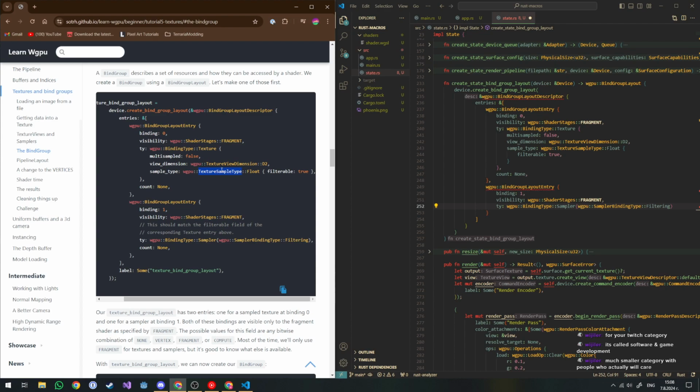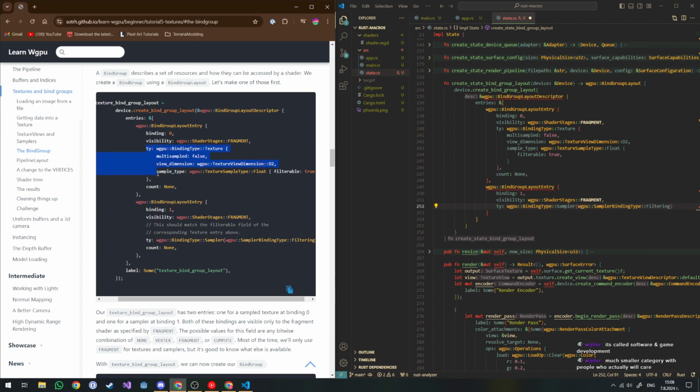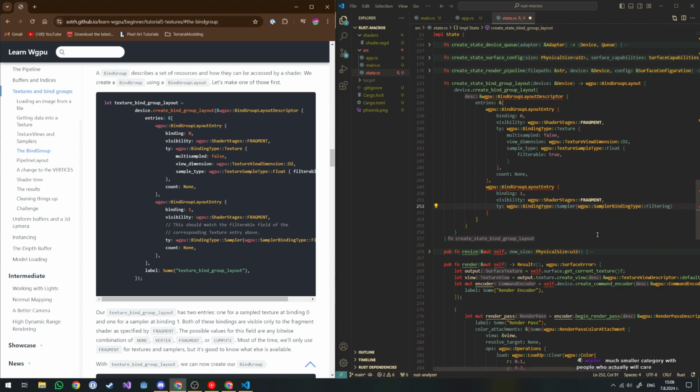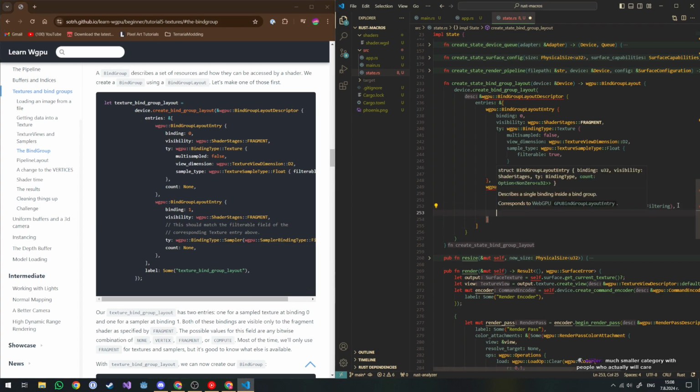Oh, this is texture sample type. Oh, I'm looking at the wrong thing. Binding type texture, sampler. I guess these two are the exact same then? Because they have to match. Okay. Probably not. Count none.